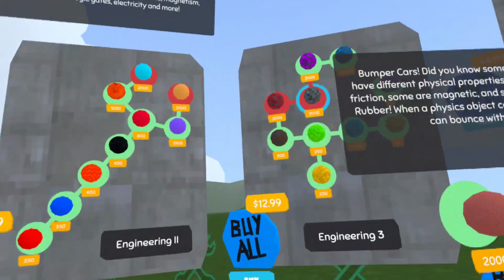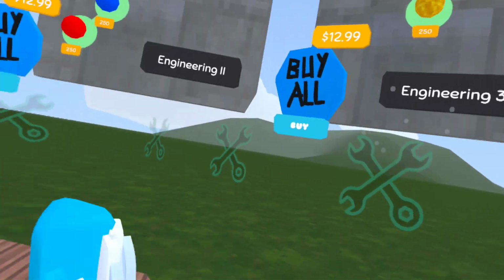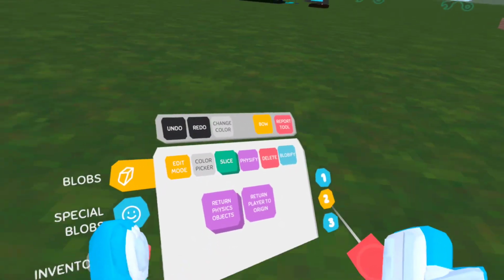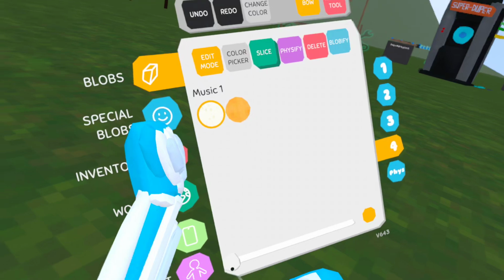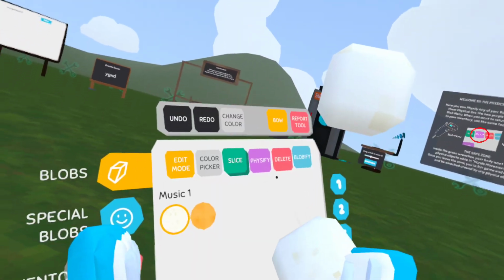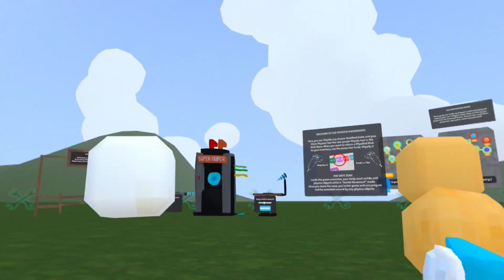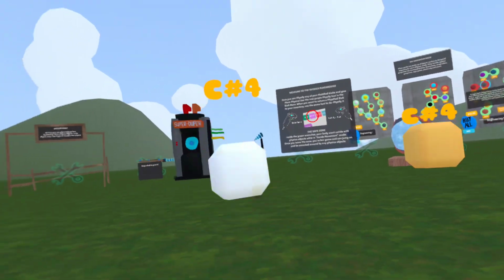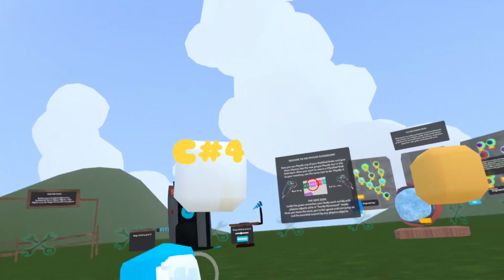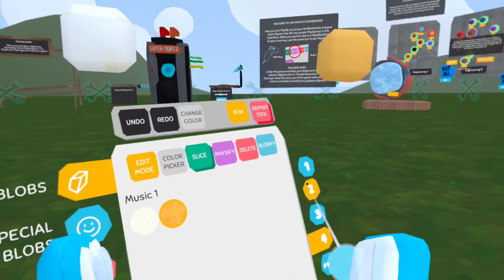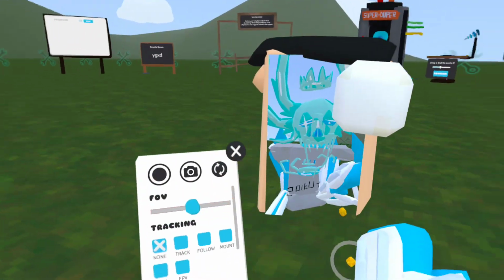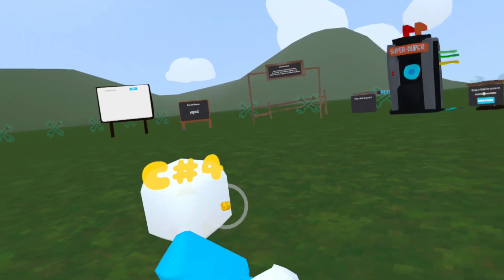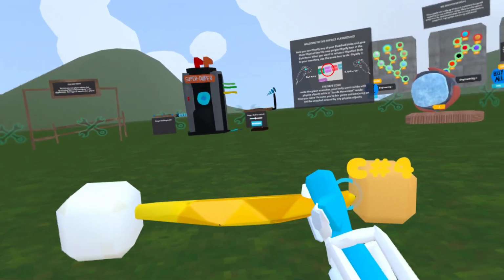Anyways, wire. Look, I'll show you. I'm gonna use music blocks for this. You don't need music blocks, but look. If you get two of these, blobify, and then put wire onto like connecting them.